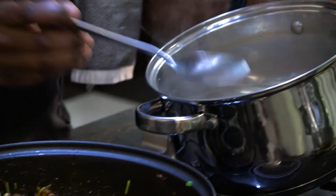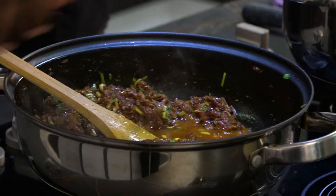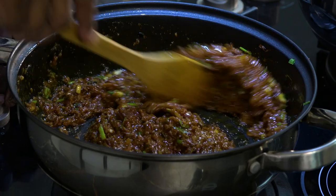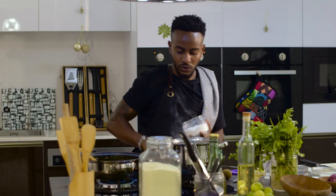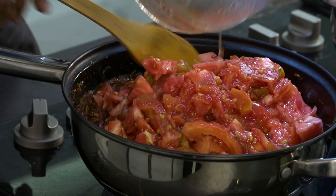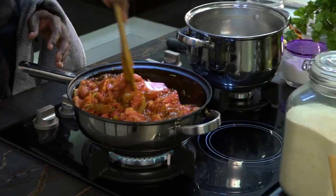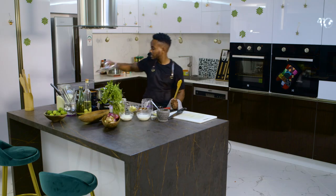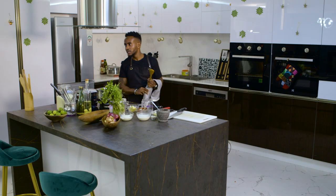I'm adding a few tablespoons of water so the spices have enough moisture to cook well and the tomato paste doesn't burn. My sauce is coming through very well — I'll let this cook down for about three to four minutes on medium-high heat. I'll season it with a bit of salt and pepper. My tomatoes now go in; I'll crank up the heat to high and basically stew the sauce, cooking it down until the tomatoes are completely soft — approximately ten to fifteen minutes.